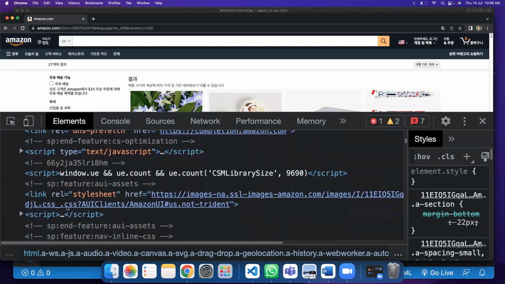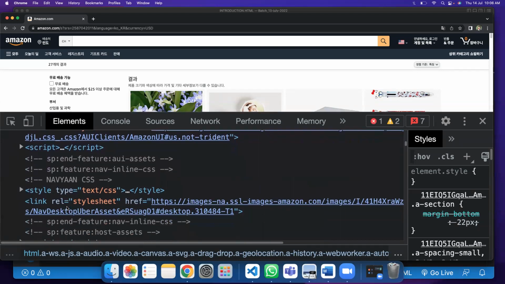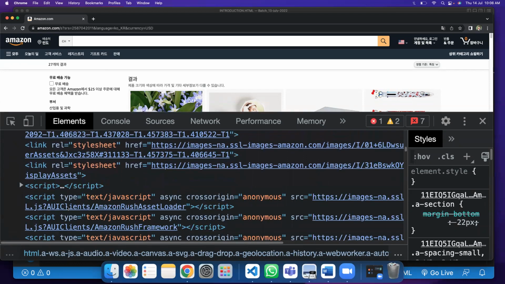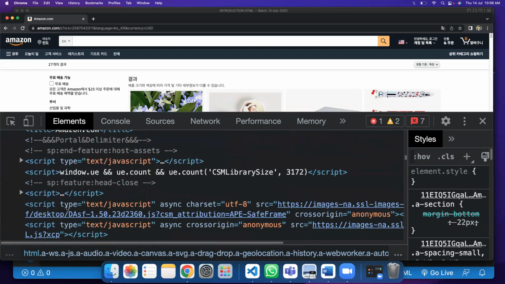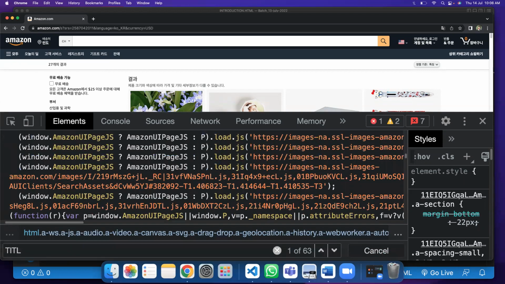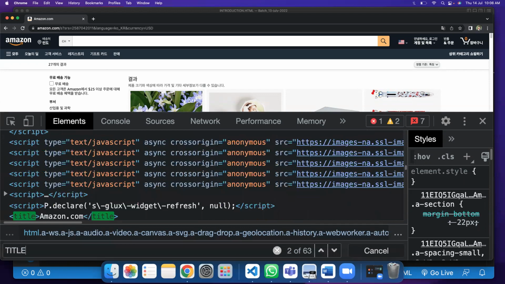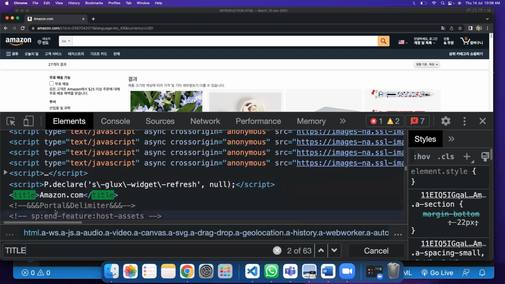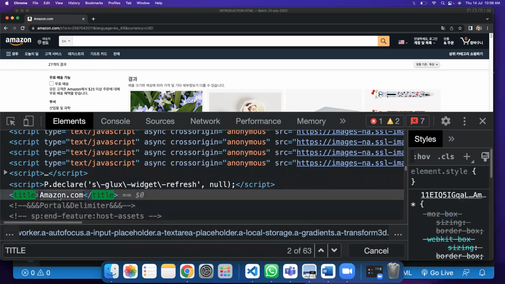If you see how many tags they have given here, styles, script. But where is the title? Let me search for title. Yeah, here if you see, they have given Amazon.com. If I just edit it to Manoj Kumar, what is the website name now? It is Manoj Kumar.